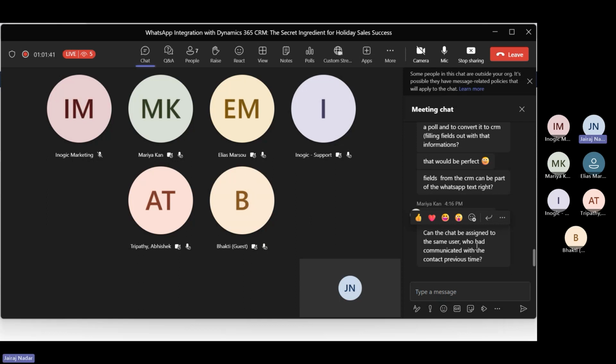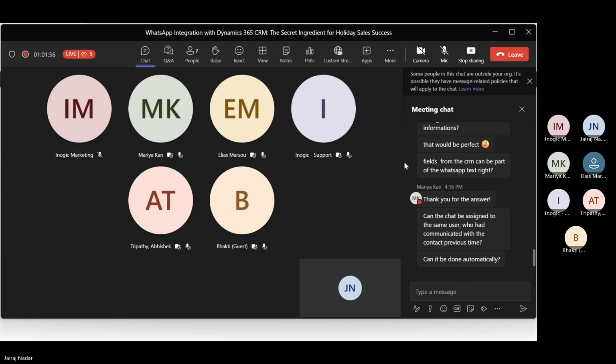They can assign the chat to the same user and continue the conversation. It won't be done automatically. You need to manually assign that chat to the same user.